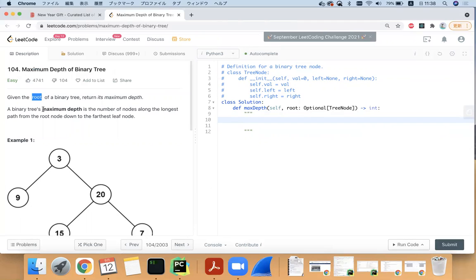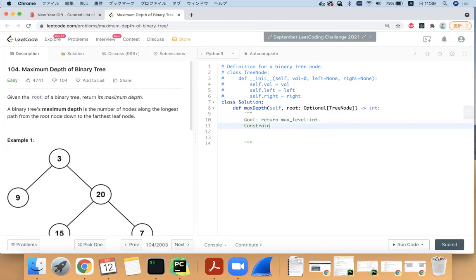And then the goal of this problem is, as usual, we're gonna start with goal setting: to return the level. So I'm gonna return the max level. And so that's the goal, which is an integer.